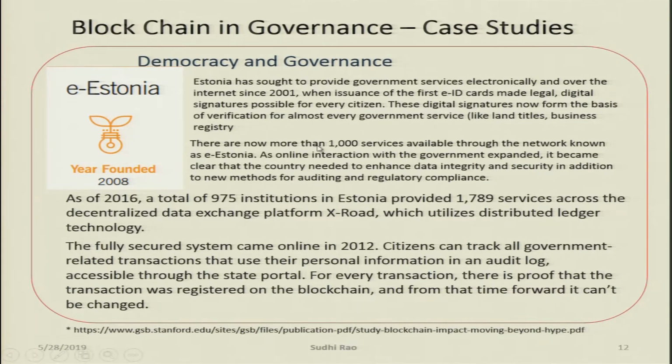There are now more than 1000 services available through the network known as e-Estonia. So, think of that. Think of all the various government services. Only some of them we deal with. Of course, all of us go to get our driver's license, we all go to get our voter's ID, all of us have Aadhaar and PAN cards. We go to get a proof of address, which could be a telephone bill. We may get a credit card, we may get a RuPay card, for example. We will need a birth certificate, we will need a death certificate. Whenever we change a name, we have to have a change of name certificate. For each of these, all are government services.